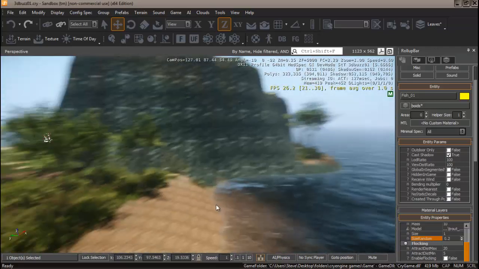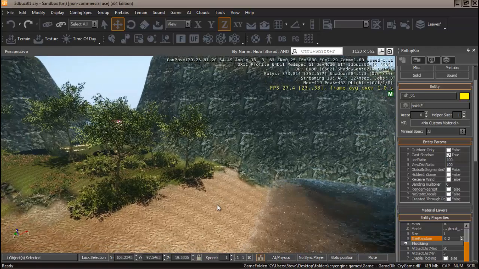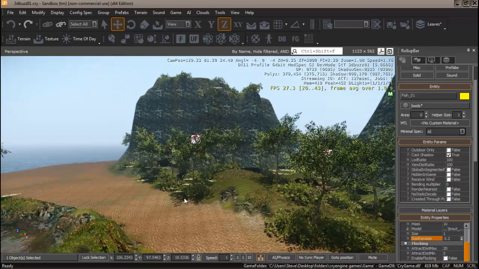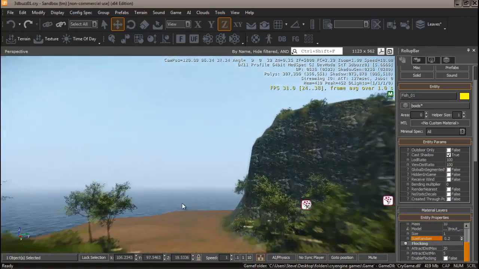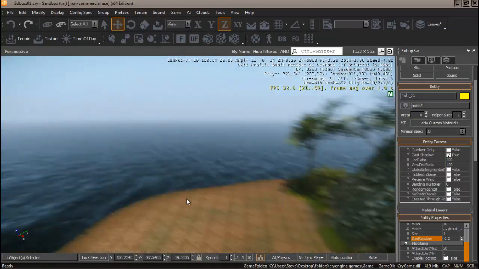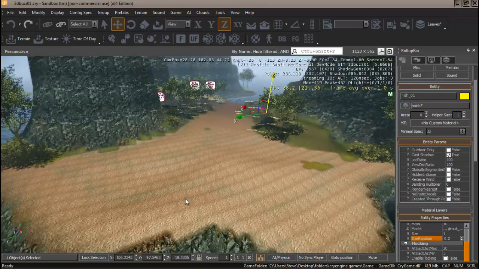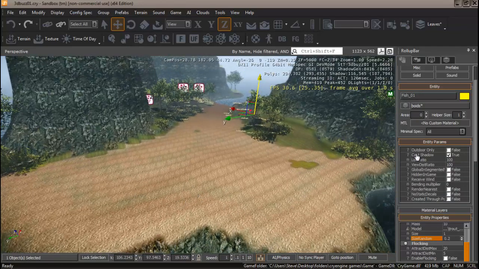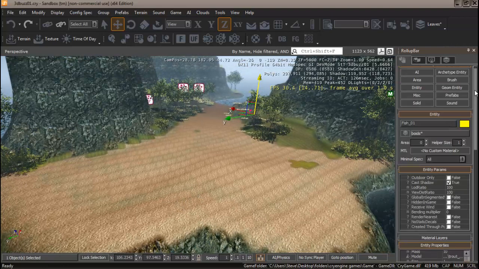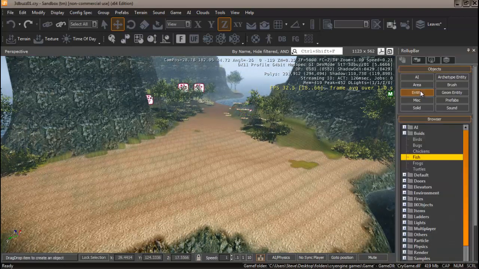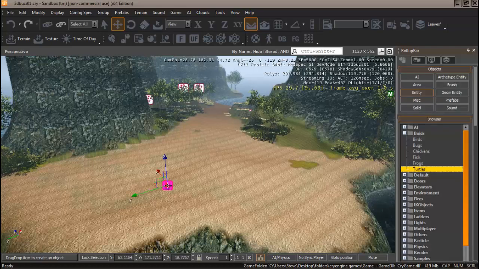Let's go over here by our beach. Or you know what? Maybe I'll go out over here. Give them something to go look at later. So here on this beach, let's go back up. Let's choose Entity again. Boids once again. Turtles. Make sure we're following our terrain. And let's drag some turtles in here.